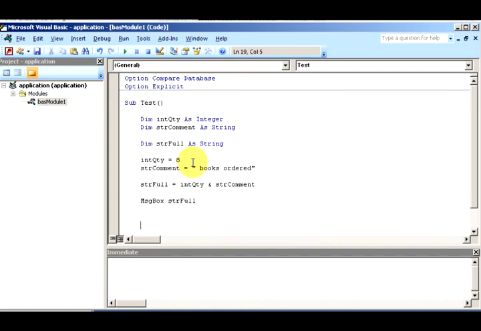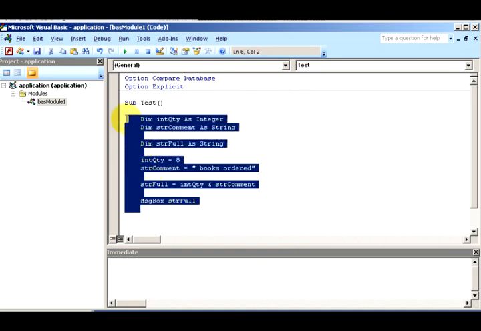Now assigning expressions. Okay. Assignment, like greater than or less than. Okay, we may have greater than. We may have less than. We have equal to.